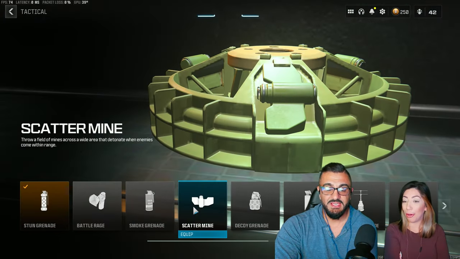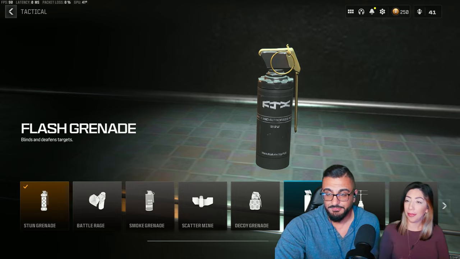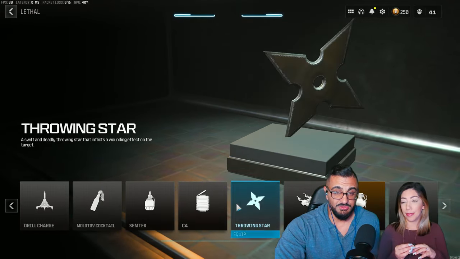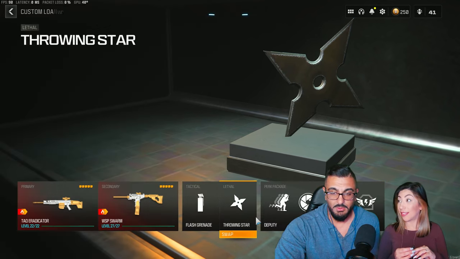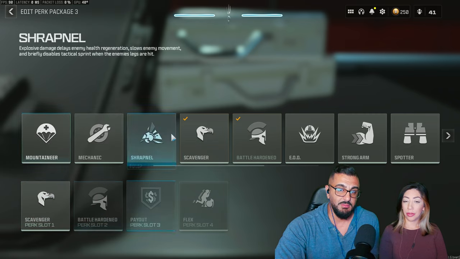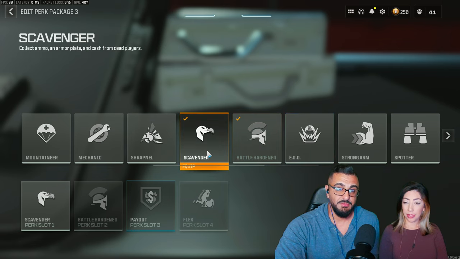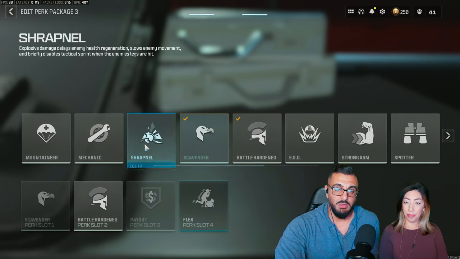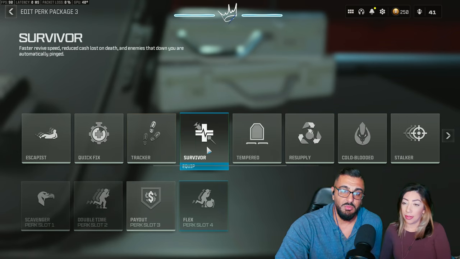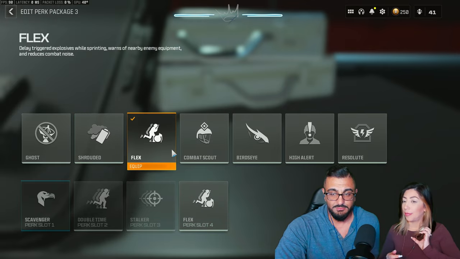Okay. So, our tactical, whatever you want to pick. Just gas grenades. Let's just do a flash grenade. Flash grenade? Yeah. All right. Lethal. Yeah. I mean, you already said Ninja Star. Ninja Star? I mean, yeah. Okay. All right. Perks. We're picking four, but each of them have their own things that you can pick. Scavenger for the first one? Okay. Second one. Let's double tap. Increases tactical sprint duration and reduces fresh time. We have two more left. Stalker. All right, last one. Entering down.